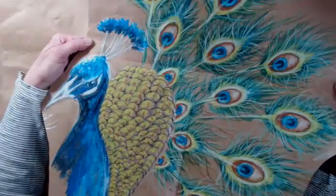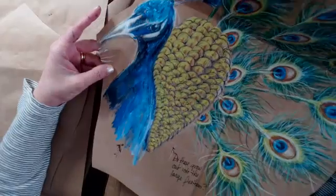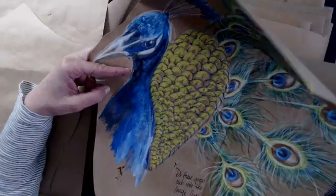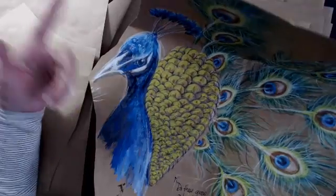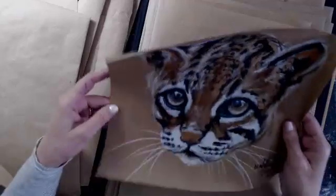Some more peacock studies. Again, it's a little flashed out, guys. It's probably like true color. I'm trying to look at the camera, but I have a lamp right here and the window. I want it kind of bright when I do the calligraphy. So, yeah.